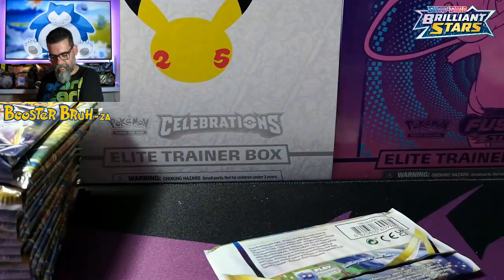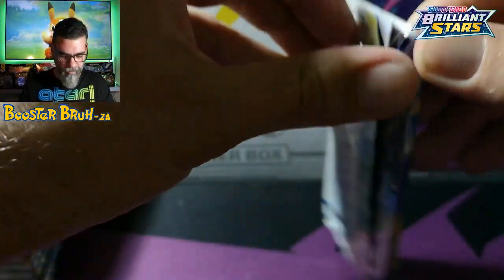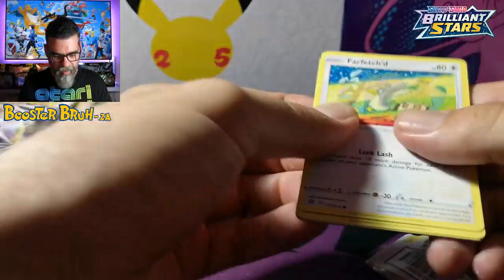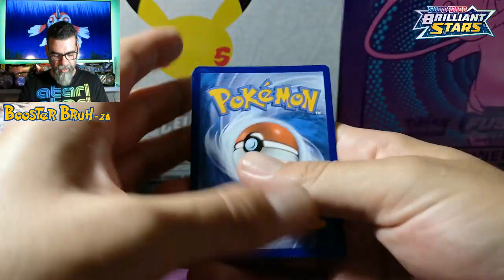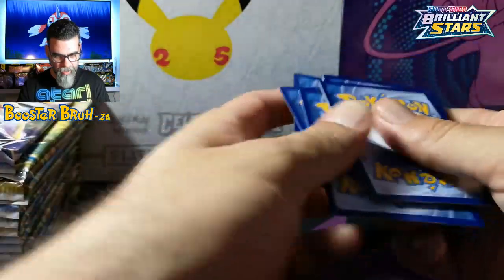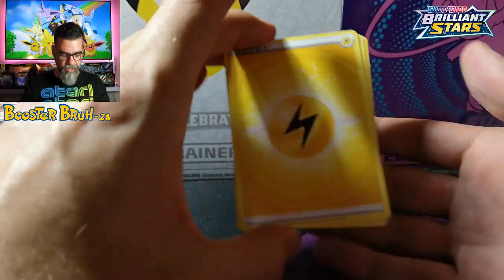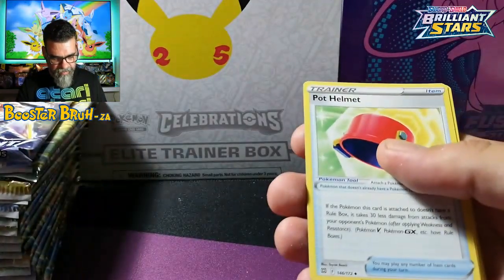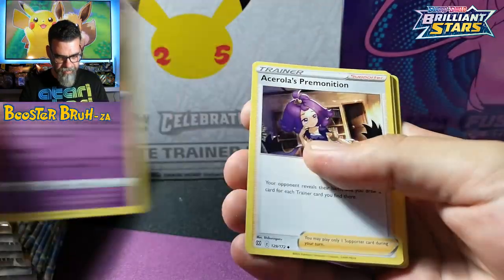Ugh, just clean my hands up. Oh, this is so exciting. Okay, let's get rid of that code card. Card trick. 1, 2, 3, 4. Let's guess the energy. Fire energy. Oh, Eskom energy. Pot Helmet. Nah.